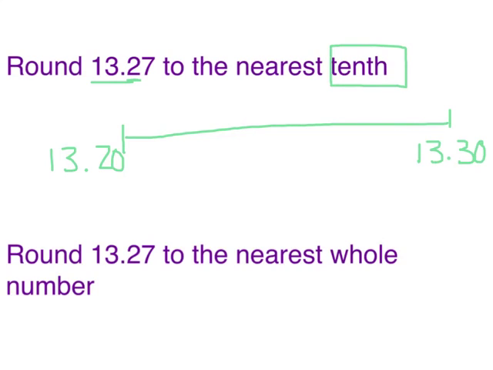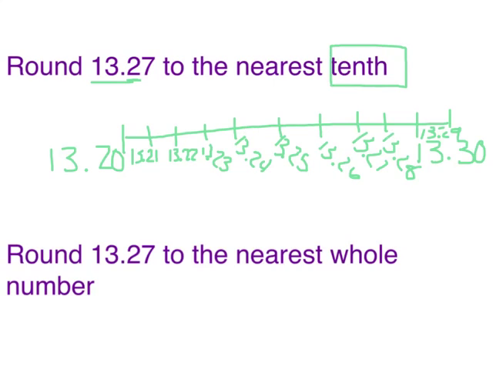I could split the number line into hundredths between 13.2 and 13.3. I'm going to draw 9 lines. And those lines represent the hundredths between these two numbers. I'm going to fill those in now. I can see that if I counted across my number line, I would count from 13 and 2/10ths, or 13 and 20 hundredths, to 13 and 21 hundredths, 13 and 22 hundredths, and all the way across to 13 and 30 hundredths. Now, the number in the hundredths place tells me how far down my number line to move, the next number over. So I'm going to move to 13 and 27 hundredths.